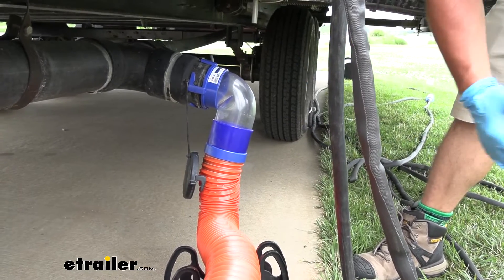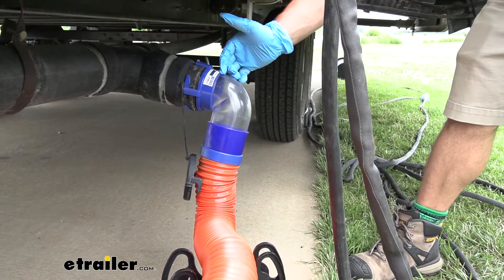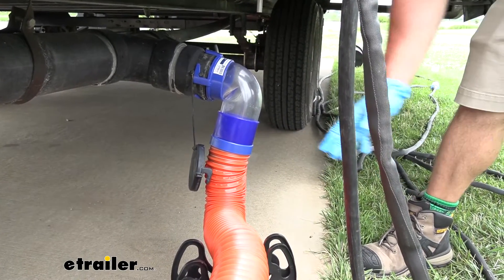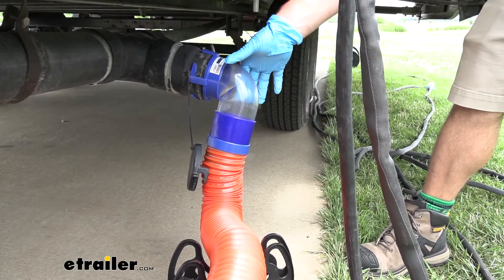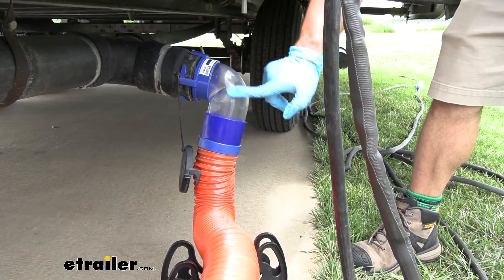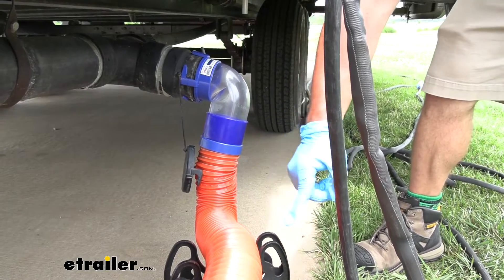You can kind of watch as the liquid goes through there — right now nothing's going through there, so I know I'm done and I've already dumped the tank. It also sits at that 90 degree to take the pressure off of the hose so it's going to last longer. Instead of being a straight shot plug-in, which puts more stress on the hose hanging down, this comes down here so the stress is on the elbow and not on the hose.